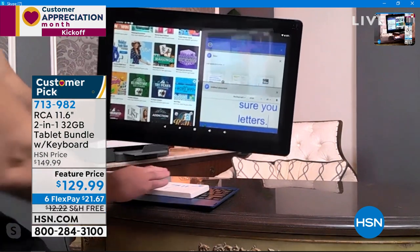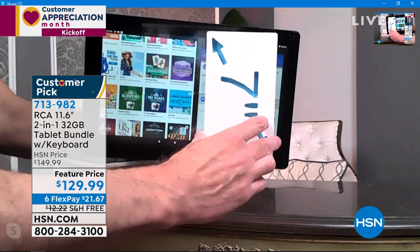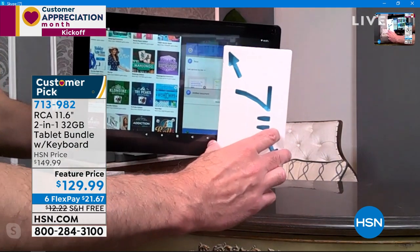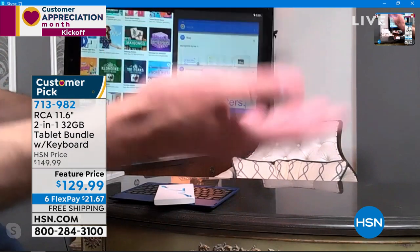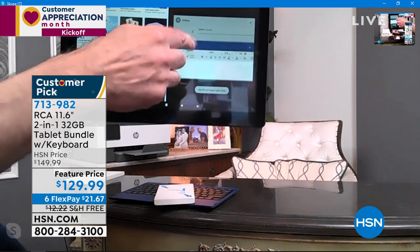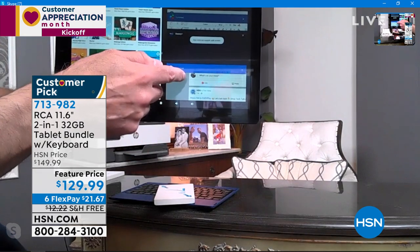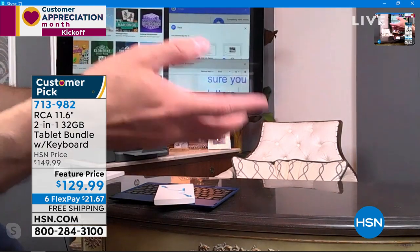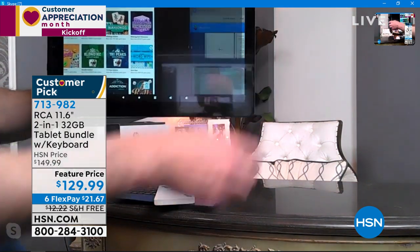Each side of that split screen is larger than a 7-inch tablet, so it's like holding two 7-inch tablets in your hand at the same time. That's important because it means if you're doing something on one side, you can actually use the other side too. I have hsn.com on one side and Netflix on the other. I've also got my settings up and Disney+, Facebook, and Google — this is a Google Android 9 operating system, the latest from Google. All of these things are at your fingertips with a lot of power and speed.